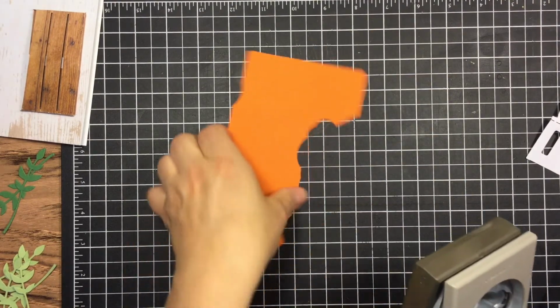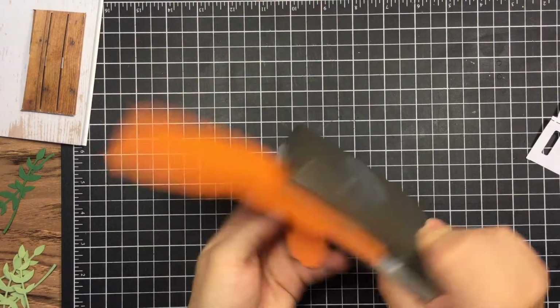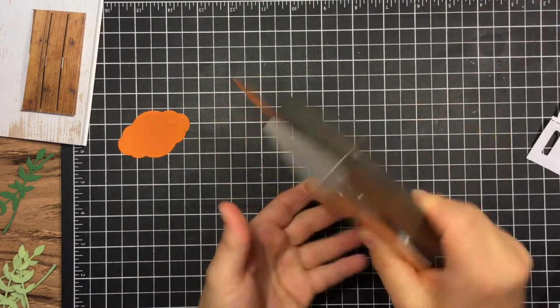And I was just laughing as I was watching this video when I was editing it that my piece of pumpkin pie cardstock looks like Florida. And I have family in Florida, so hi family.